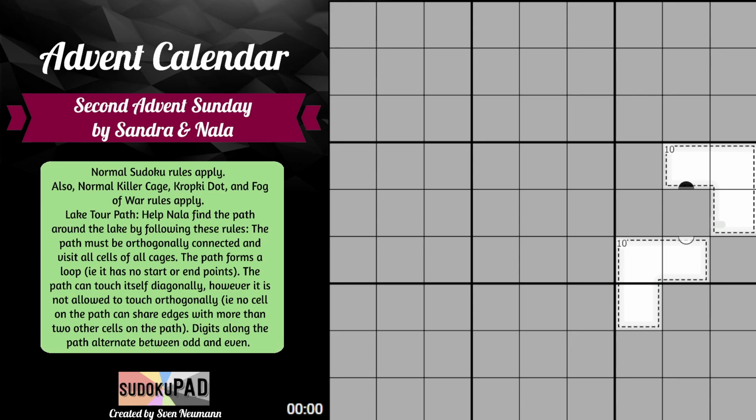Now, this is the important part. It is our lake path tour, or our lake tour path. So for the path to be a legal path around the lake, the path must be orthogonally connected. So that means it's connected through an edge, right? Not through a diagonal, through a corner. So this is not a valid path, but this is.